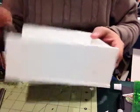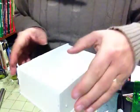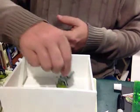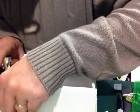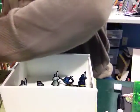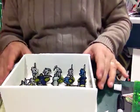So as you can see, I've made my frame here, and oops, I messed around with it too much. Okay, and I can usually fit an army in here. This is my ninjas here, so I will put some of those in there, just to get a feel of how many I can fit. Let's see how many of these ninjas I can fit in here. I can fit 1, 2, 3, 4, 5, 6, 7, 8, 9, 10, 11, 12, 13, 14, 15, 16, 17, 18, 19, 20. So I can fit about 20 figs in there.